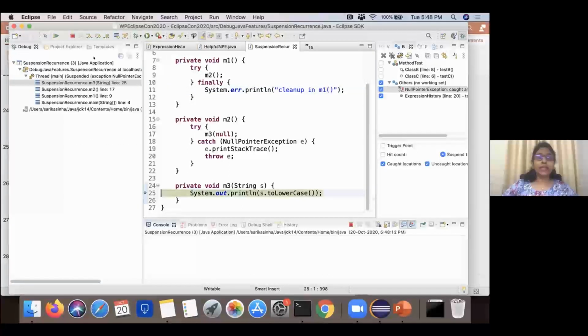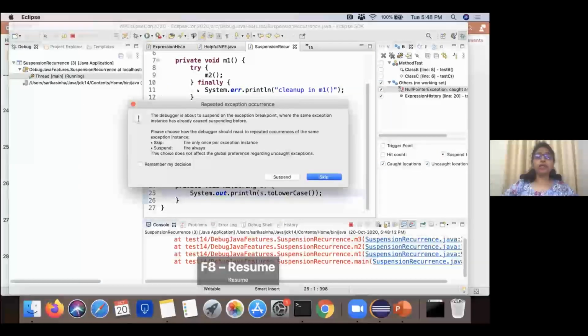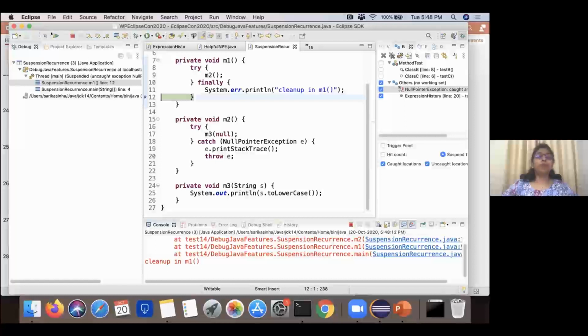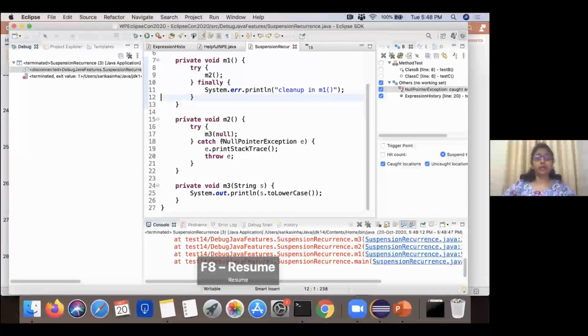On the second suspension, a new dialog is shown to the user for the first time in the workspace, and the user can select whether to skip it for future object instances, or suspend the program for each recurrence of this exception breakpoint. The user can also remember this decision, or change it later in the preference page. So now after skipping, it will not suspend on the other thrown exception objects.